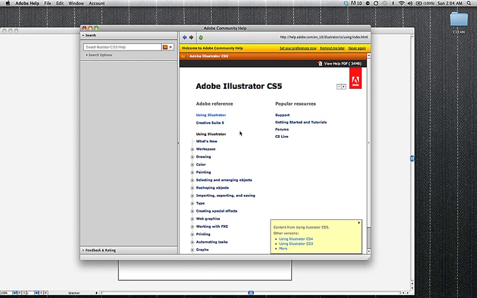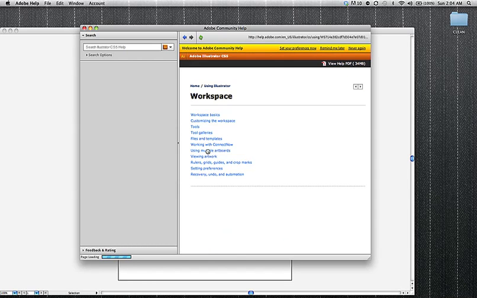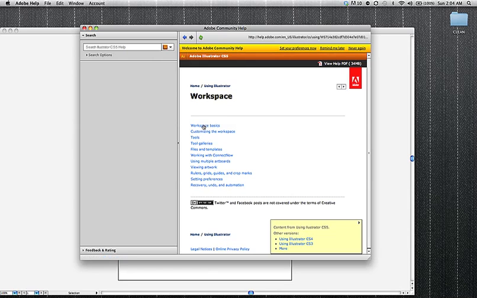Here's my help center for Illustrator. I could go to Workspace and deal with workspace basics or customizing the workspace, things that I just mentioned but didn't get into great detail. There's a whole world of detail here that since it's there and free, I'm not going to really go over it.